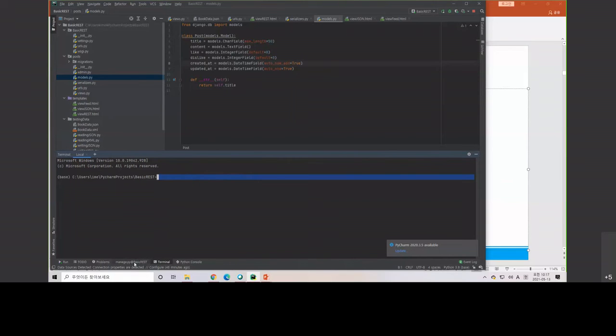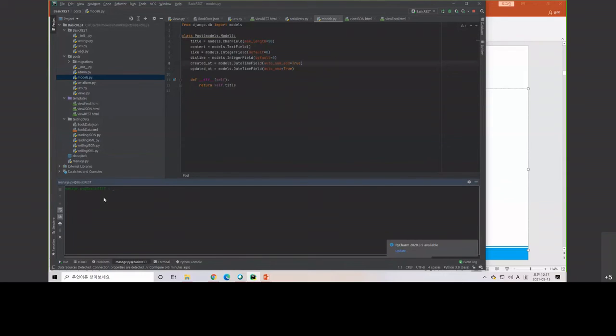If you use this manage.py, you can see here at the bottom, this is the function provided by PyCharm. So PyCharm gives you a convenient way. You don't need to type everything like python manage.py makemigrations something, this is too long.